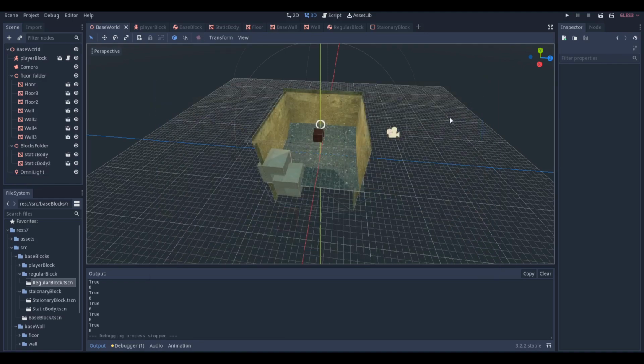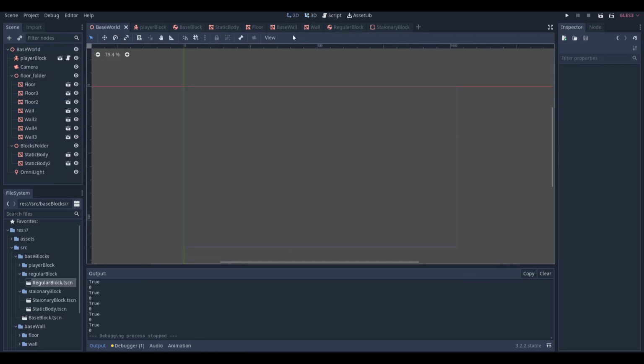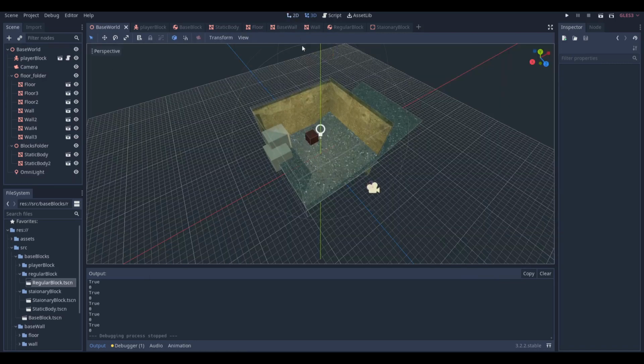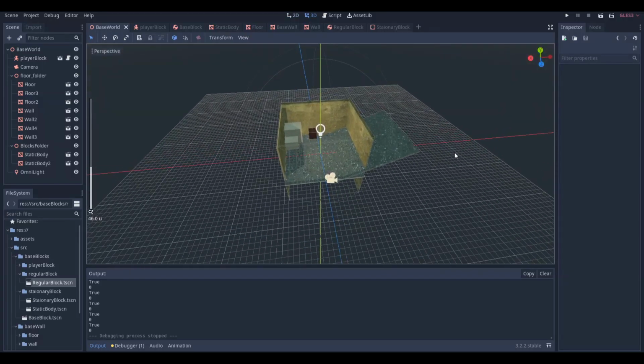So just before we begin, just a quick tip on navigating the 3D scene. Usually I'm over here in the 2D scene, but I've finally decided to go to the 3D world, adding a third dimension, the Z dimension, whatever you want to call it. And just a quick tip on navigating.